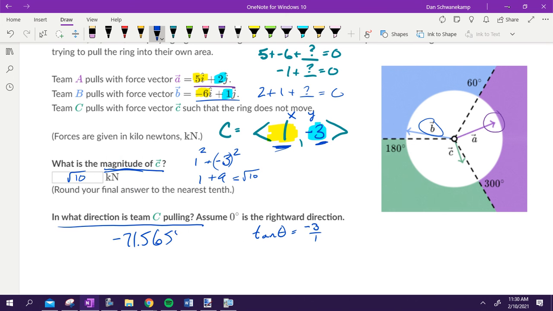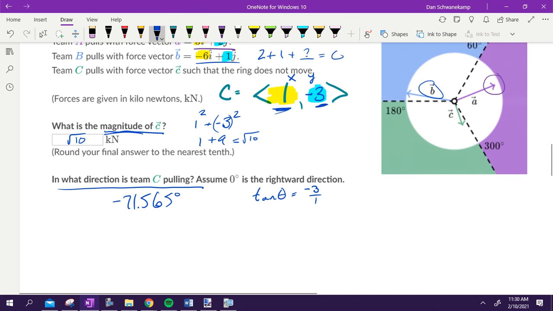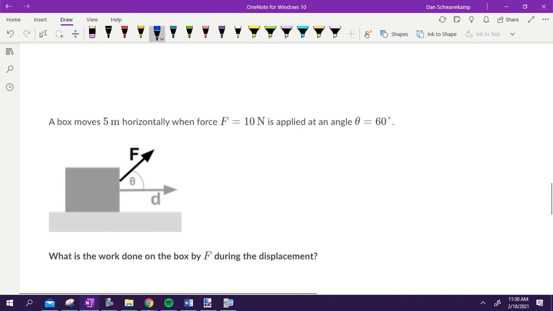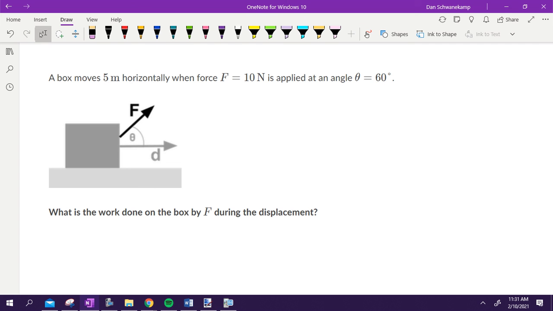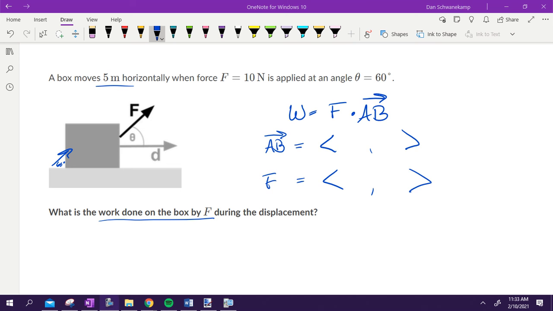You would be fine if you wanted to give me a positive angle. You add 360 to that. That would be fine as well. Questions on that one? That's a good question. I really like that question. It makes us think a little bit more. Try that next one. We got a box. You've got someone pushing the box at a 60 degree angle. So someone's on this side pushing at it on a 60 degree angle. That's why the force is going through. And it is moving a distance of five meters. What work is being done on the box by F during this displacement? Figure it out.